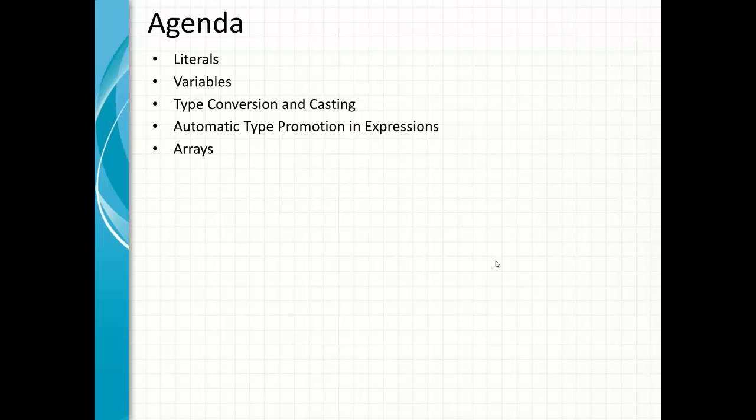Hello everyone, this is our chapter 6 for core Java. What we are going to discuss in this video is about literals, and we will discuss about Java variables. We will discuss about type conversion and casting. Then we will discuss automatic type promotions in expressions, how they work, and then we will discuss about arrays.